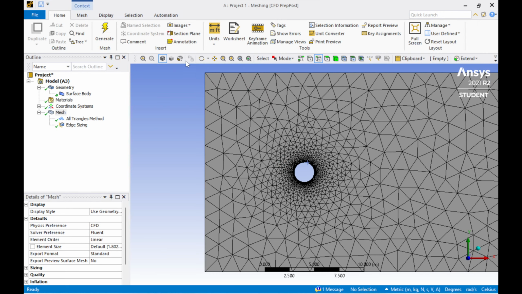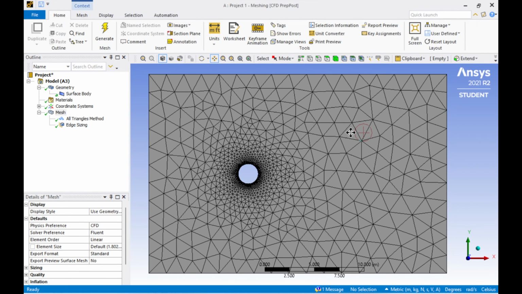Also, there's another parameter. We're not going to talk about all the details, but close to the cylinder is the area that we care about the most, and therefore we get less and less interested in the details of the flow field as we move away from the cylinder. As you can see, the mesh is already big, but how the mesh goes from this small size to the big size is another parameter you can set. Does the size grow linearly or non-linearly?